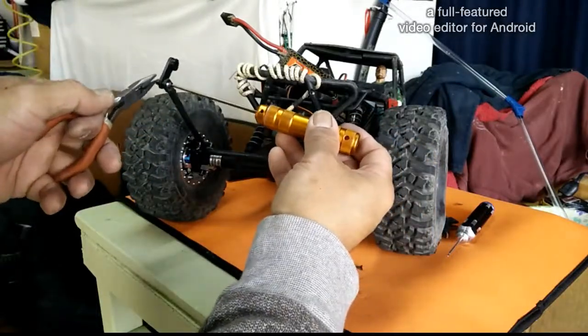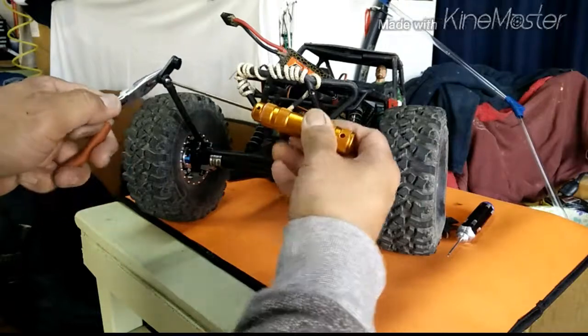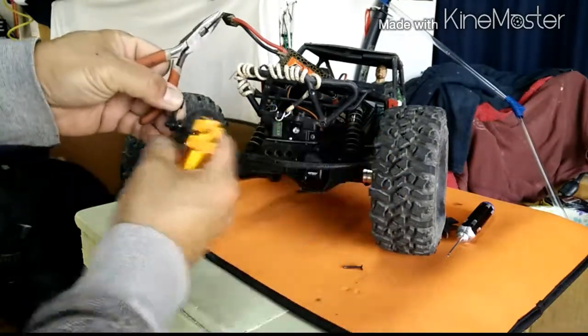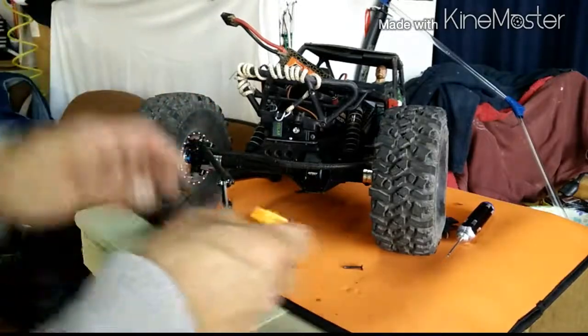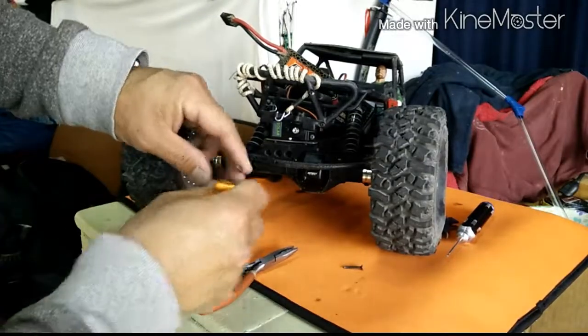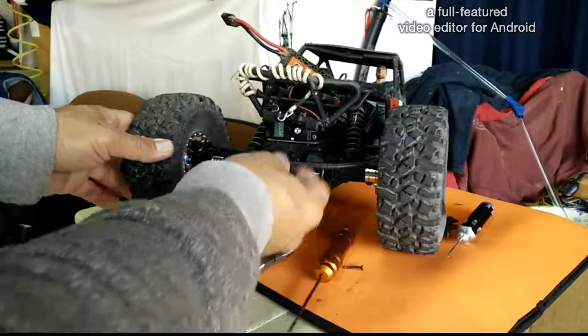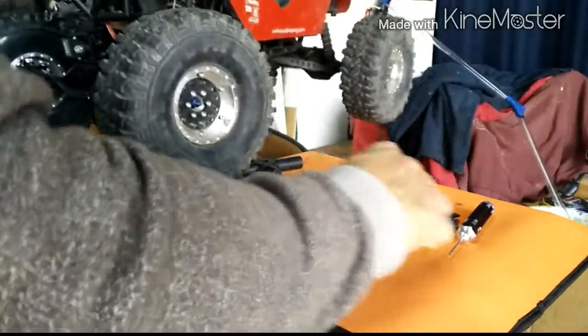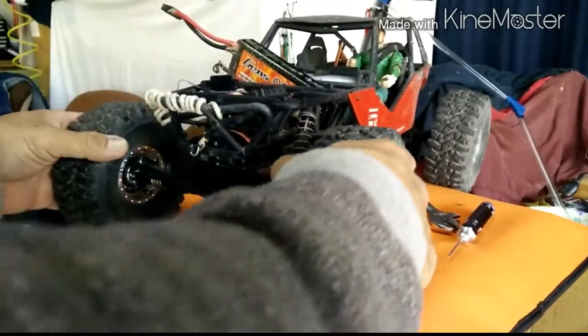Tighten up the screws, but just not too tight, just let it snug, because I have it threaded in. I threaded in 3mm thread into that plastic arm and then attach the screw. And then now I'm gonna install the arm onto the servo.